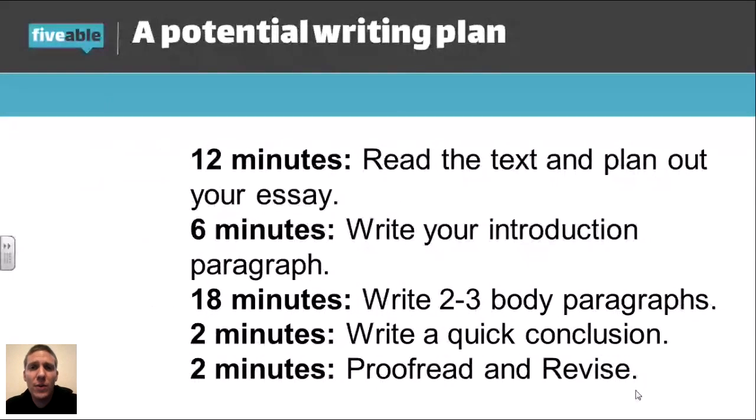All right, so in a nutshell, before we practice tonight, here is what I'm providing as one potential time plan. So 12 minutes, and this is the most important step. Read the text, get the primary purpose, plan out what you're going to write about. If you don't do that step well, or if you rush that step, the next 28 minutes are not going to be as effective. Write your intro, take most of the time to write your body paragraphs, quick conclusion, couple minutes to proofread and revise. I recommend proofreading and revising for 2 minutes before moving on to your next essay. Proofread and revise it while it's fresh.